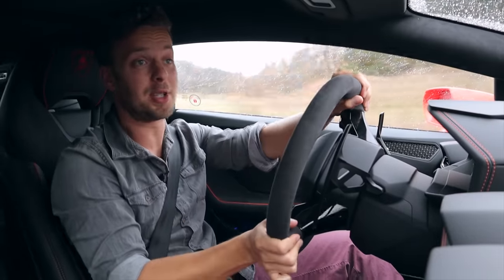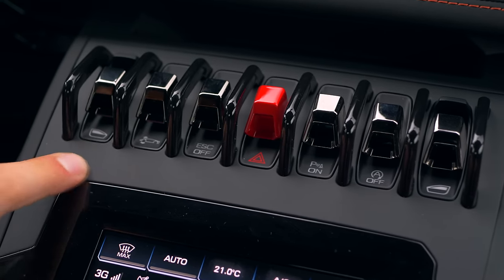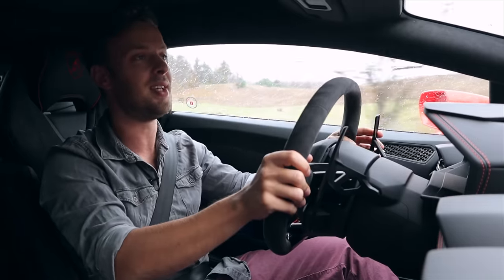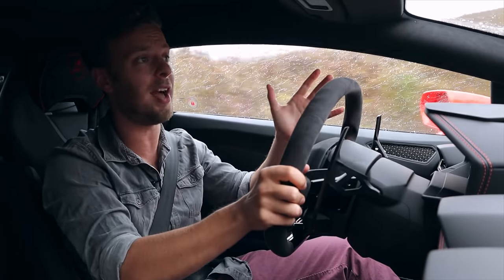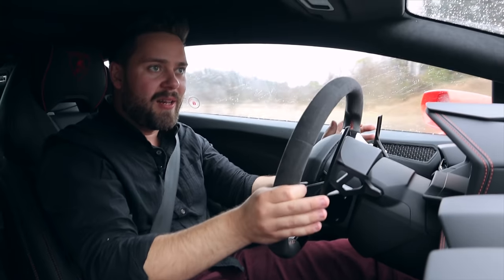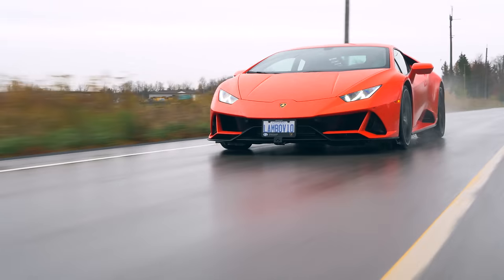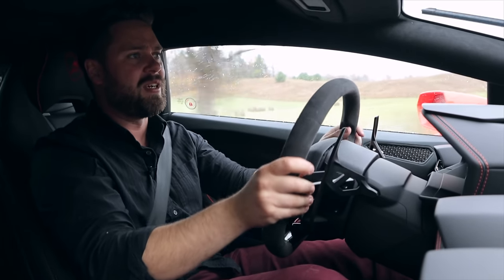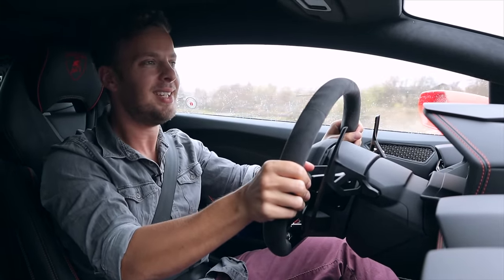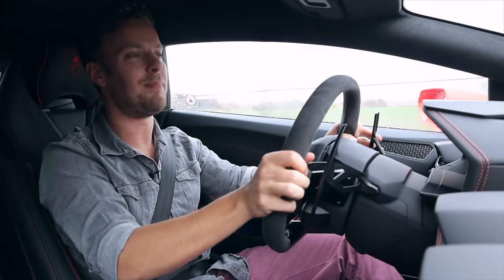The car is livable in Strada mode, but it is harsh. Fortunately there's a lift button that raises the car immediately — I'd call that the Toronto button, because of all the potholes and curbs. It's an expensive option, around $4,500, but like the GT3 we drove last year, it's necessary if you live somewhere like this. I keep hearing McLaren's hydraulic steering is better, and I can't wait to get in one. Honestly it's a bit numb, but it's really, really good. The ride is not as soft as an R8, and visibility is also quite wanting.